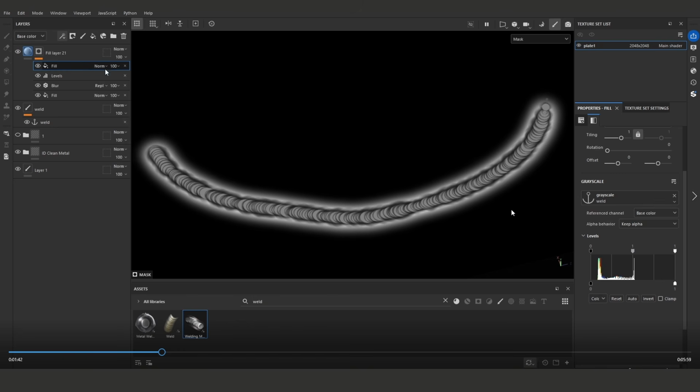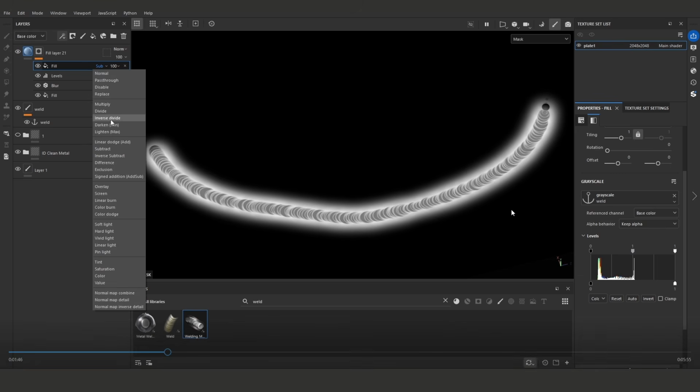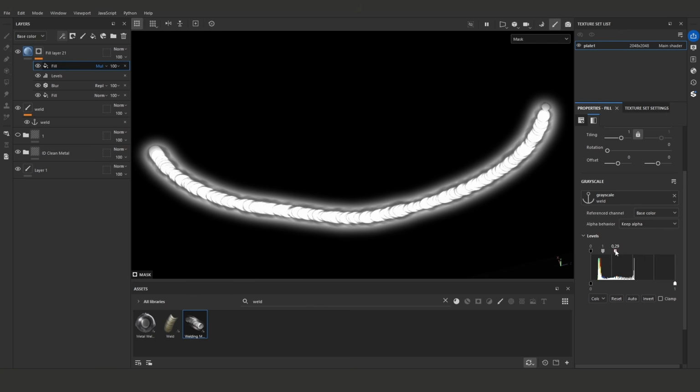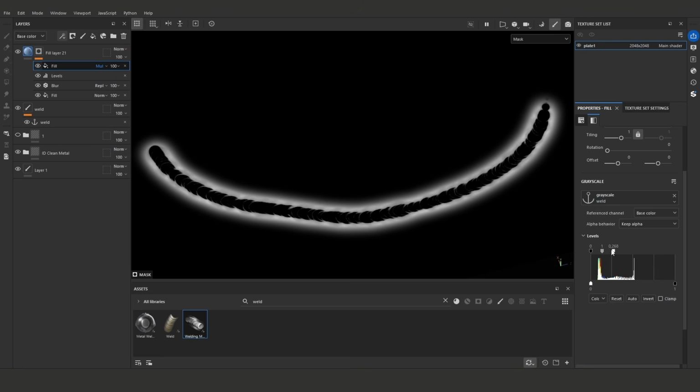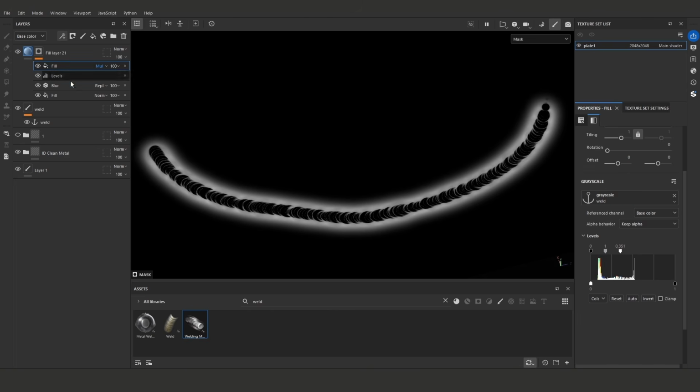This way we'll get the full color spectrum of heat tinting. The contour looks a bit too sharp in the center, so let's add some blur.